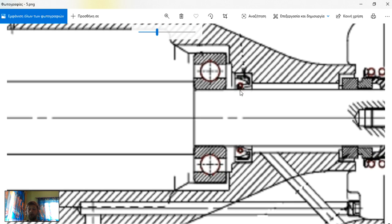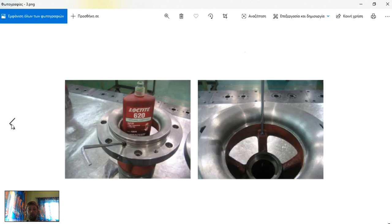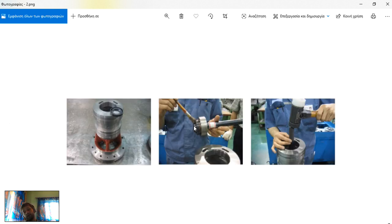Here you can see the spring — the metal spring — and from the design you can understand how your seal will be placed. When you insert your seal, our friend here uses a guide so that all the pressure applied on the seal during installation will be proper. As you can see, all the pressure from the hammer will be transmitted equally to all the surface of the seal, which is really important.